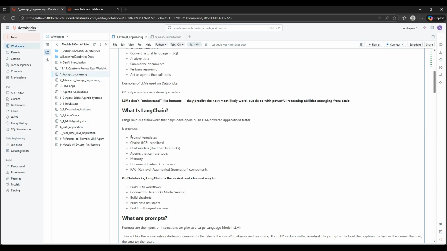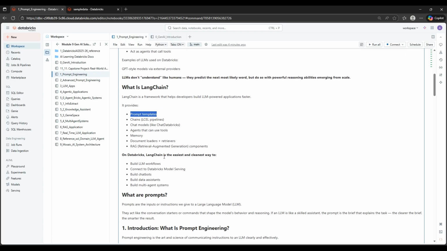What is present inside are prompt templates, chains, chat models, agents, memory. All these things can be created with LangChain. LangChain has internal capability for everything. On Databricks, Databricks and LangChain might have collaborated, and they have created a dedicated library for Databricks called LangChain Databricks, and that library has its own methods. We can utilize those methods on the Databricks internal platform. How to use that, we'll see in a few minutes. Now we're just trying to understand the concept.